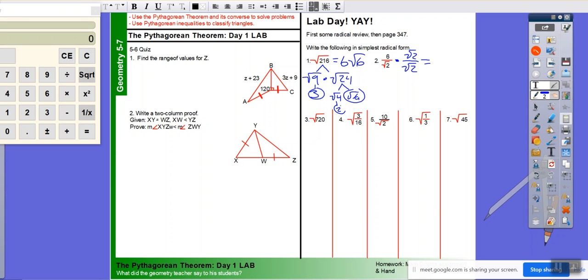So what is 2 times square root of 2 times the square root of 2? It's 2, because the square root of 2 times the square root of 2 is equal to the square root of 4, and the square root of 4 is 2, so that makes sense. And we're still left with 6 times the square root of 2. Now, is it possible to reduce this fraction any further? No. We have a 6 in the numerator and a 2 in the denominator. Oh. Yes. All right. So how many times does 2 go into 6? 3. So we get 3 times the square root of 2.